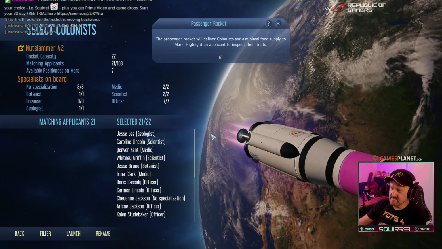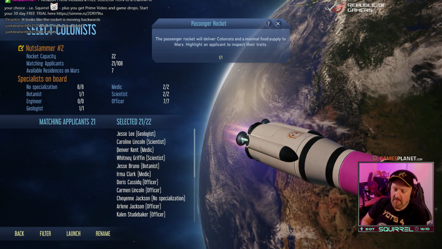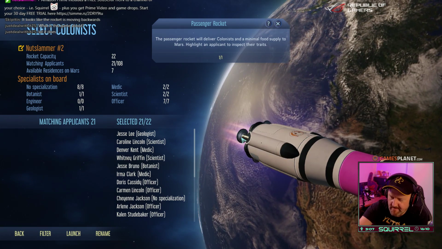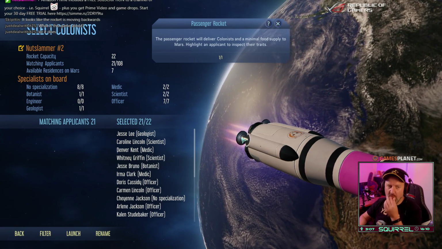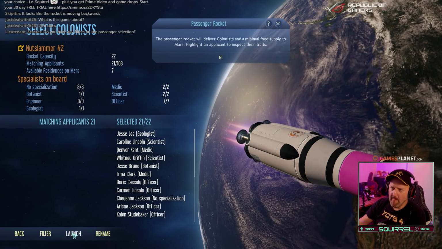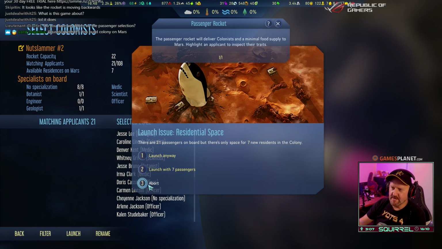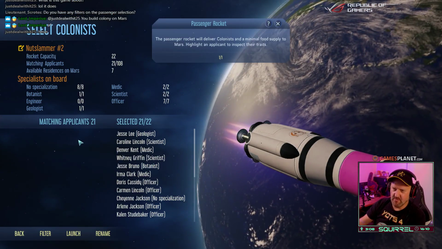Looks like the rocket's moving backwards. They often fly this way because that's how they deorbit. There are 21 passengers on board, but there's only space for 7 new colonists. Okay, abort. We need another dome. Yeah, I have a couple of filters because I don't want... Where is it now?